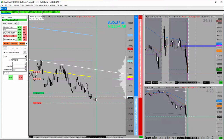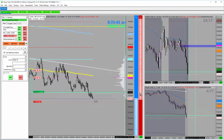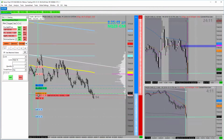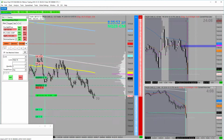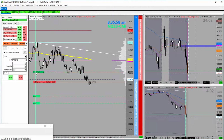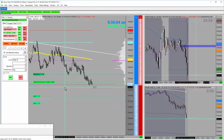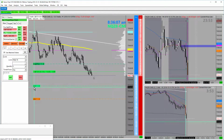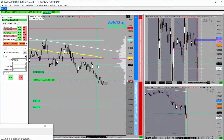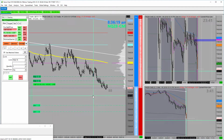See if we get a regression back to VWAP here. If not, could just keep on shooting lower. Yep, looks like it's going to do that. So let's try this. I hate chase trades, but we'll give this a try. If I can't get this short working, then I'm going to take that as a sign today that it's just not going to work out for me. We should get some really good extension here for this trade.